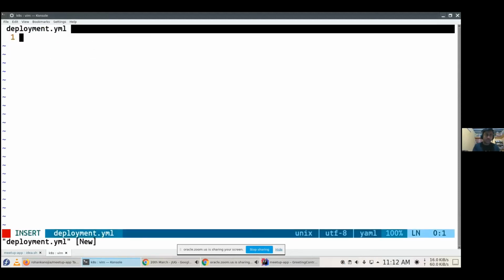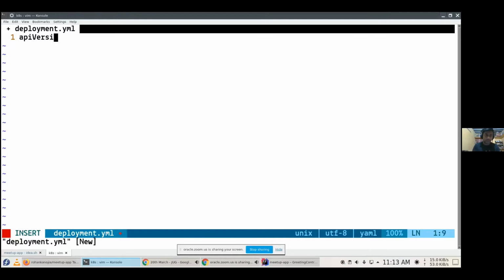So in Kubernetes, pod is the basic unit of execution. A pod is a set of one or more containers, one or more Docker containers. So you don't use pod directly. You use some kind of controller resource that manages those pods, so that you can have n number of replicas as per your needs. Deployment is one of those controller resources, and it's by far the most popular one. So let's take a look into that.